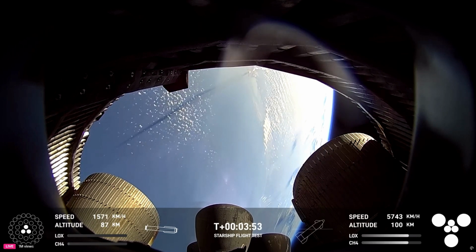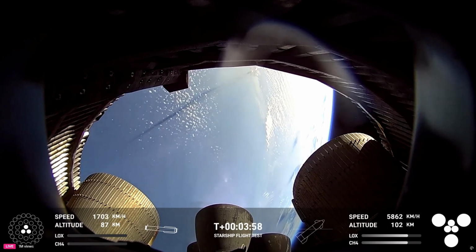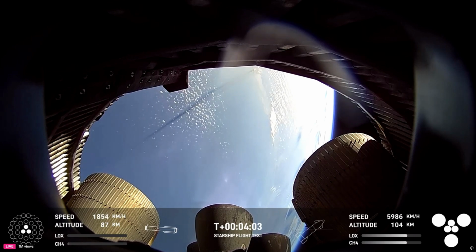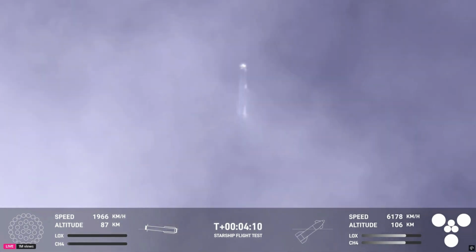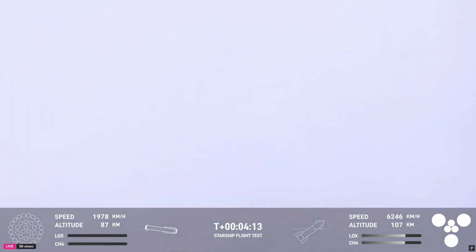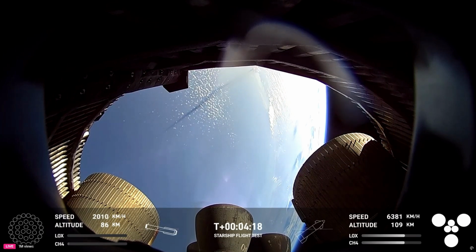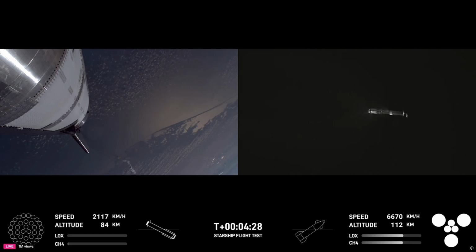And you can see ship on the right-hand side of that telemetry with 6 engines lit, continuing its ascent to orbit, already over 100 kilometers in altitude. The booster is at 87 kilometers in altitude and continuing its trek right now back to the landing site and catch site. There's a shutdown. And we just heard a good call out for boost back shutdown. The next thing we should see on our screen is the separation of the hot stage from the Super Heavy booster. We jettisoned that because we do not need it for the landing, but on future iterations of the Super Heavy, that hot stage ring will be incorporated into the booster and we will get it back.